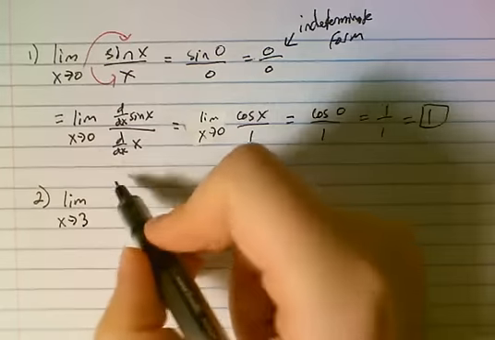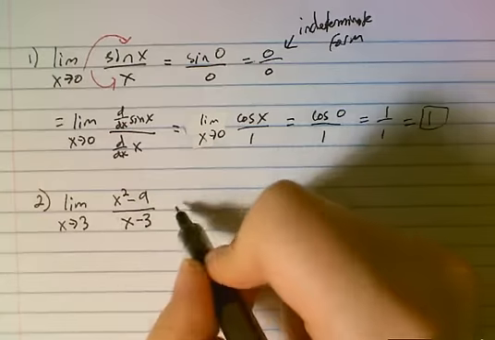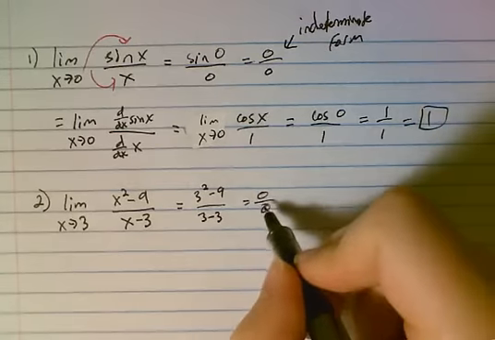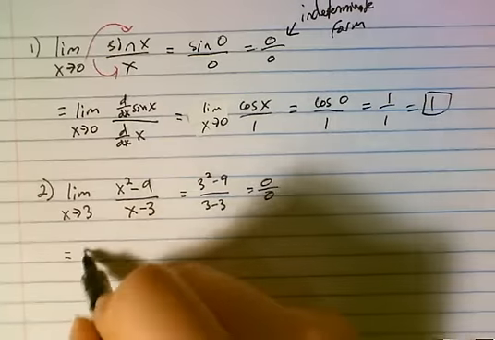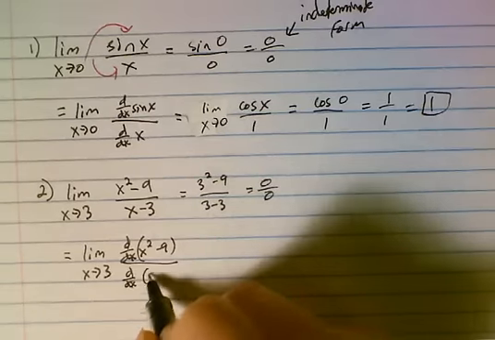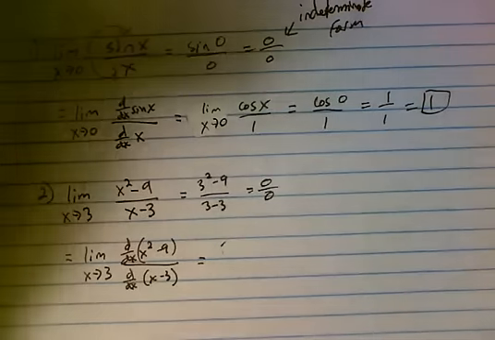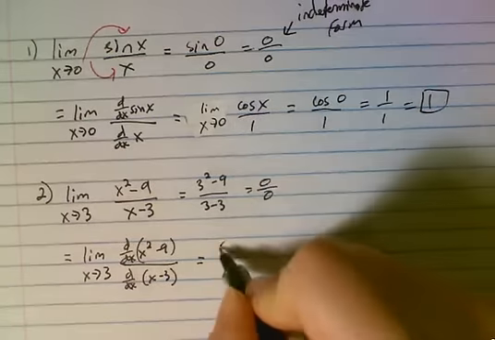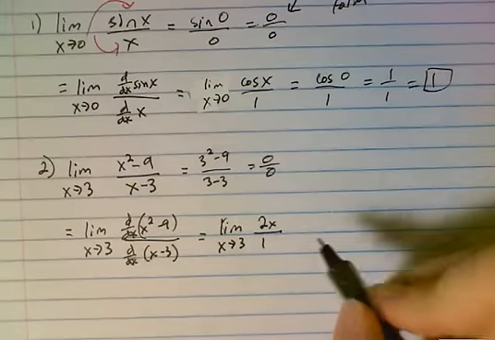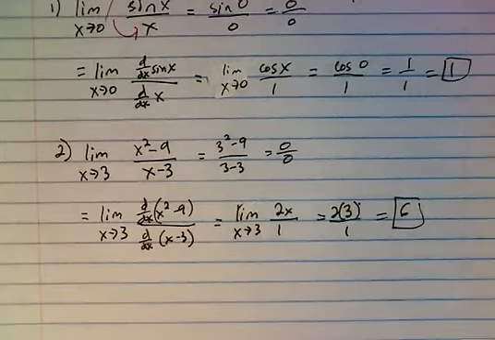I can do this. This is the same as one we were doing earlier with factoring. I plug that 3 in, I get 3 squared minus 9 over 3 minus 3, or 0 over 0. So yes, I can use L'Hopital's rule if I want. I can also factor. We did that one earlier. But we're practicing the rules, so we're going to take the derivative of the top over the derivative of the bottom. I always forget to write that limit. Bad Ms. M. Limit as x approaches 3, so take the derivative of that top one, that's 2x. Derivative of the bottom is 1. And now when I substitute that 3 in, there we go. Same thing as we would have gotten the other way.